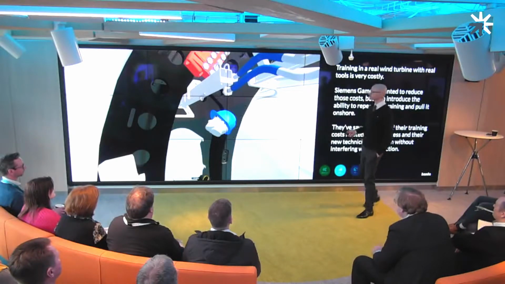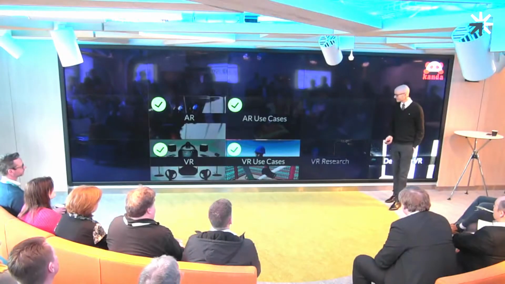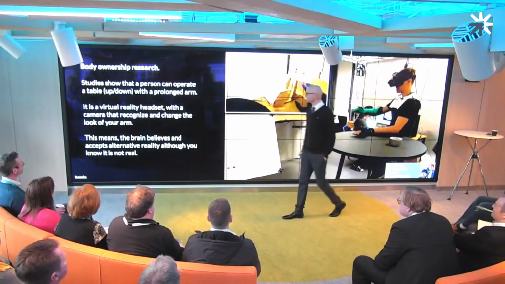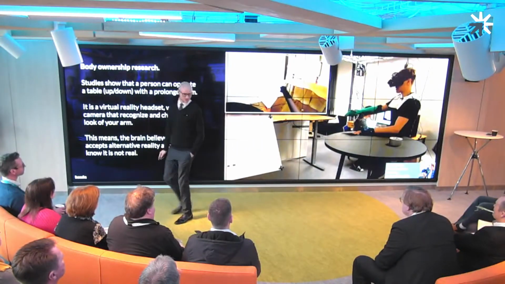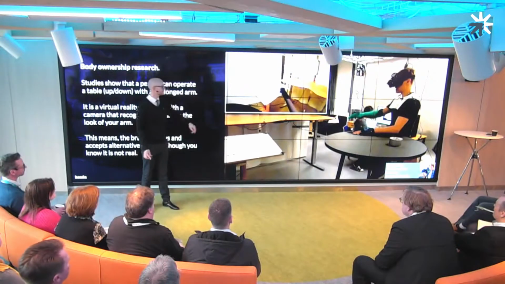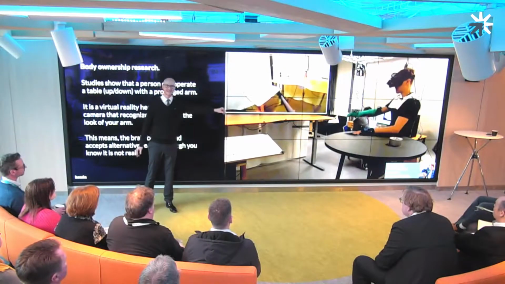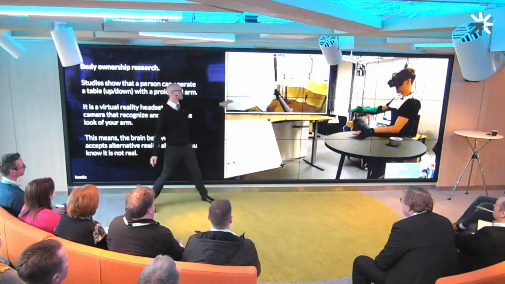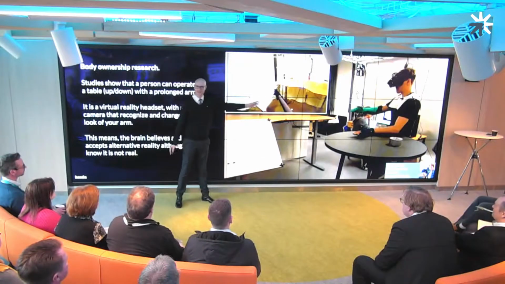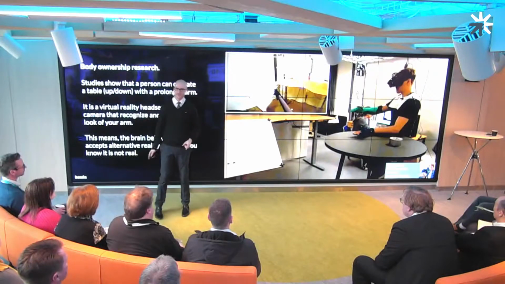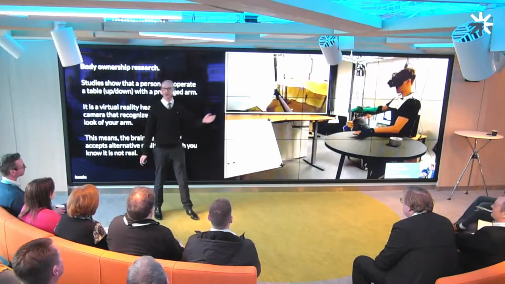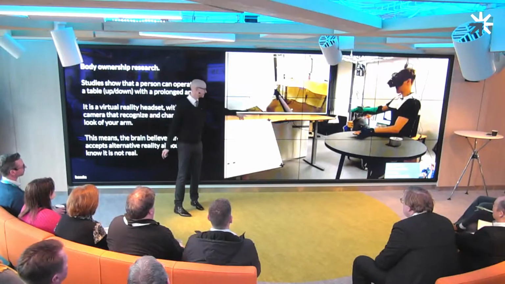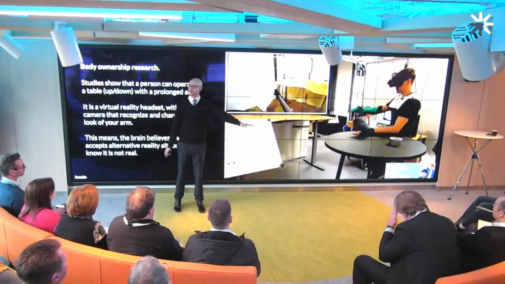Pretty neat. Yep. Here comes the exciting part. So this is a guy who is operating a table from a distance, and his hand is just prolonged in virtual reality. This is actually augmented reality, right? Because you can see what you're doing in real life at the same time. But this means that he doesn't mind operating something that he clearly cannot reach in real life, right? He can't reach that table, but he does in VR, and he operates it totally.